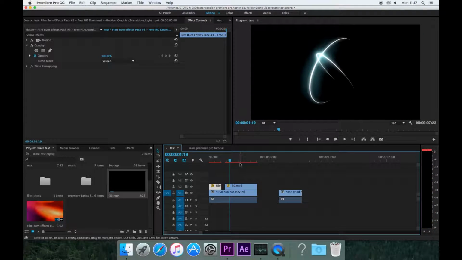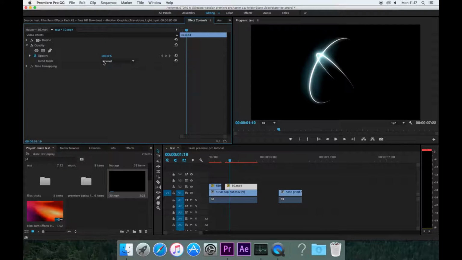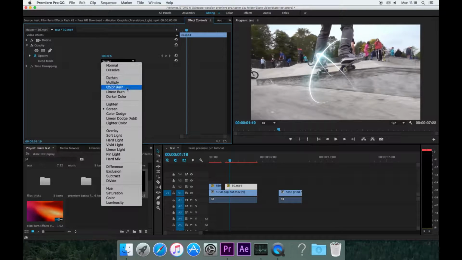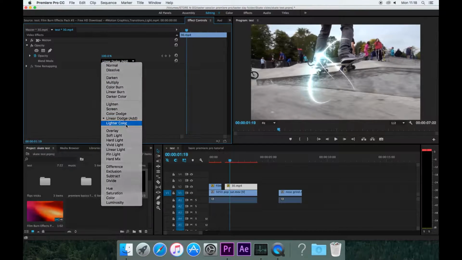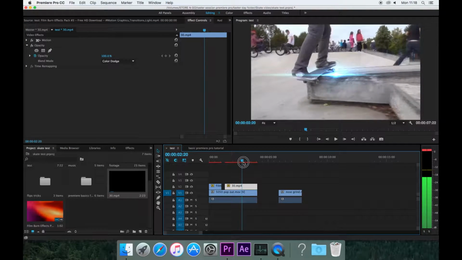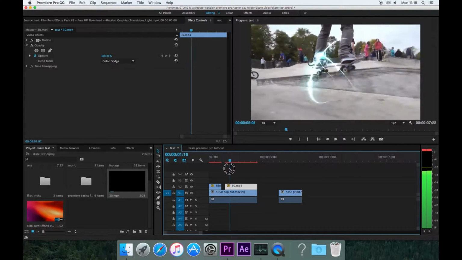For this clip, obviously it's black. I'll leave it at this section so you can see how it works. We go again to opacity and go to screen. As you can see now, it's removed all the black and just left in the light parts. There are other options. You can go to color dodge, which adds in a bit more. Linear dodge, which again adds a bit more interest into it. And it depends on what kind of finish you want with your clip. My suggestion is always to try different ones out and see what you like. I quite like that one. And that's the basics of blend moding for just using effects on top of each other.